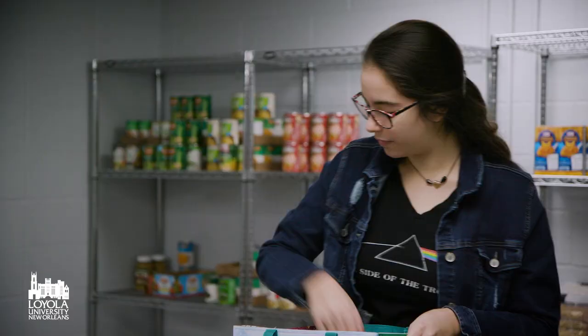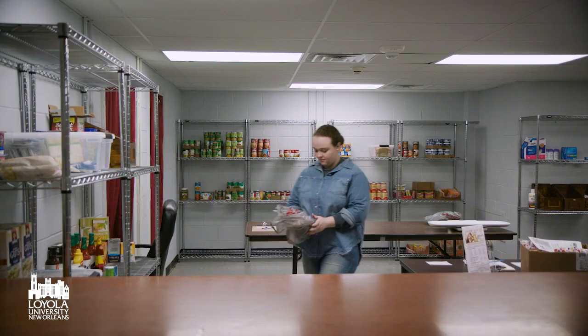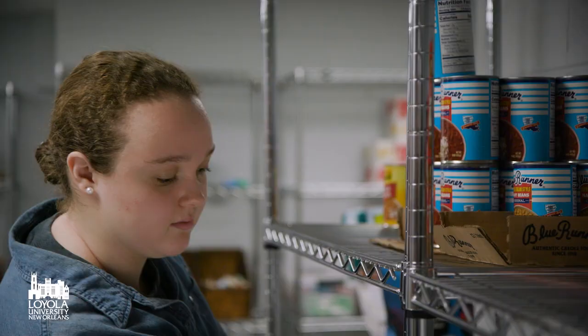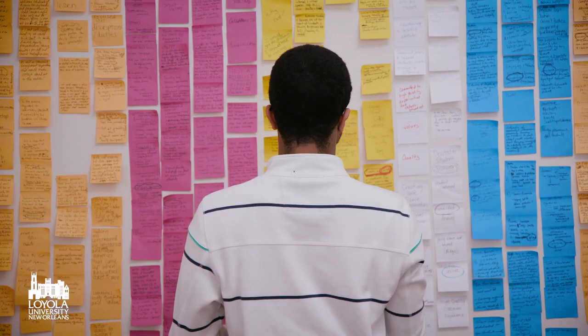For our first course, the topic that the students tackled was food insecurity. It deals with an immediate need on our campus, which is a growing national trend. I had no idea that food insecurity existed on campus or that there was an effort to make a solution to that, like the food pantry that we have. Once I found out that the school had already started working on solving this problem, I wanted to bring in what I could so we could look at it from a bunch of different perspectives and solve it in as many ways as we could.